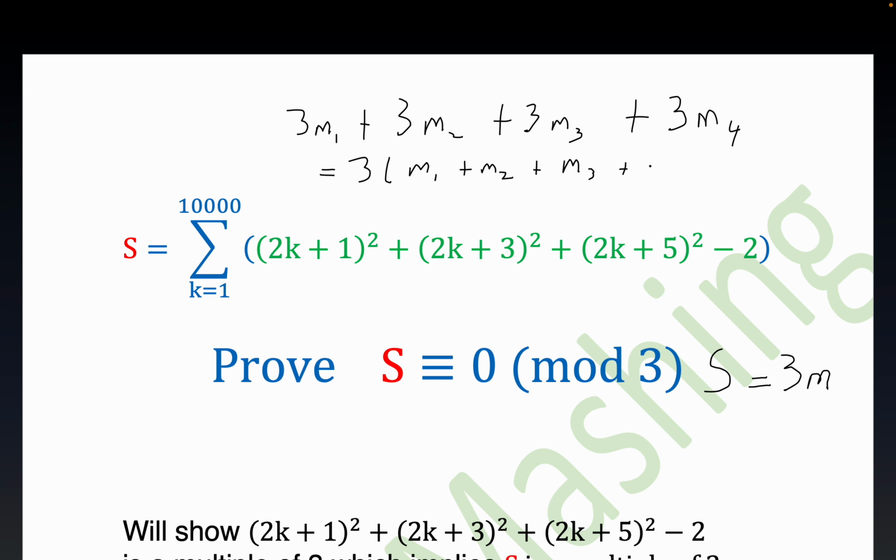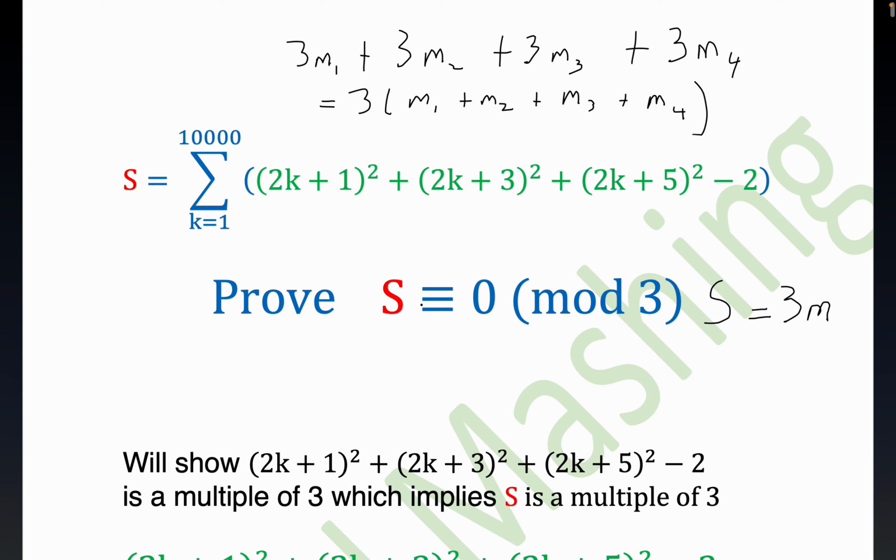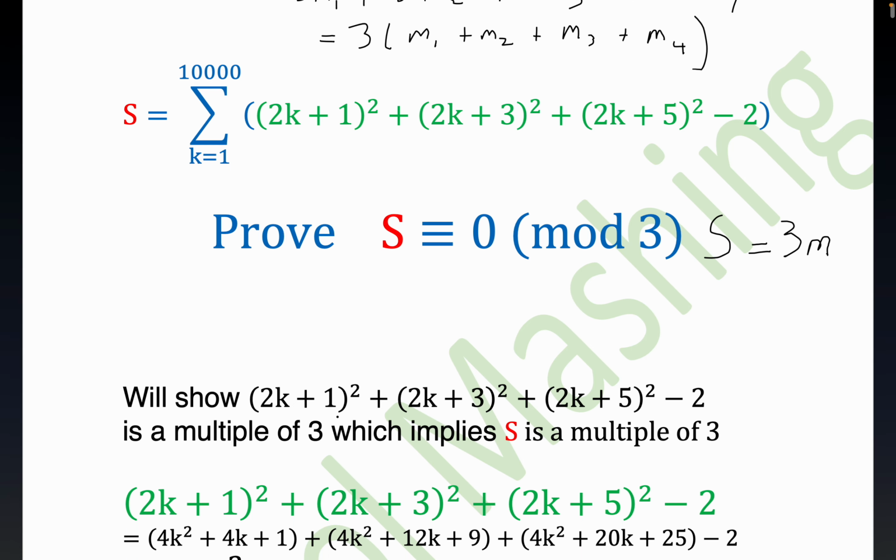Okay, so we're taking this on a much higher scale. There would be 10,000 of these multiples, right? If we can show that this middle piece, this greened out piece, is a multiple of 3, then that's the task. If we can show the green part is a multiple of 3, we'll be done. I've done most of the work for you right here, and I just restated what I just attempted to convey to you. We will show that this expression right here, that should be greened out also, is a multiple of 3.